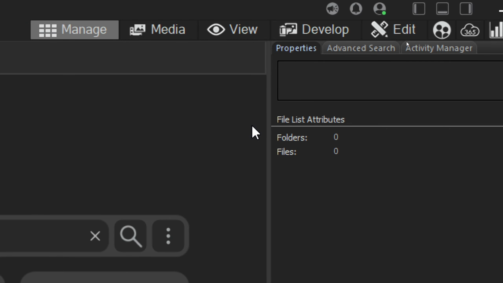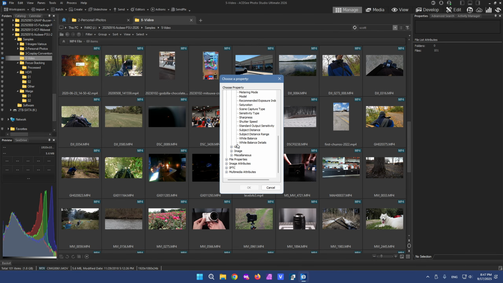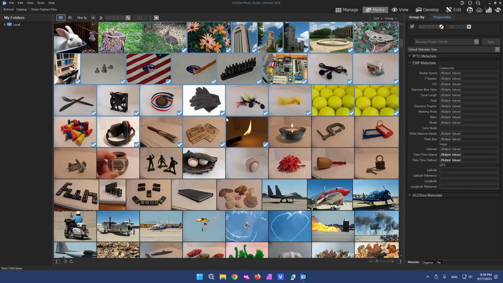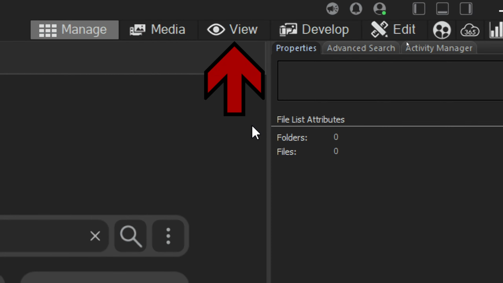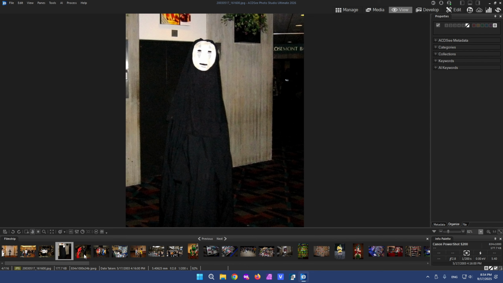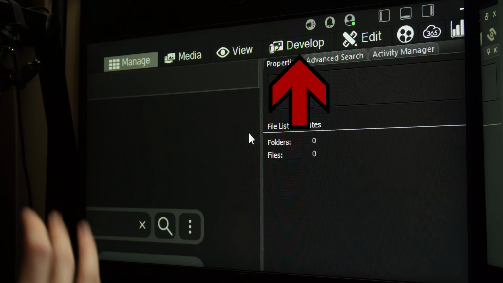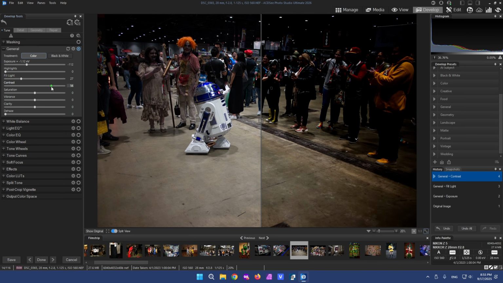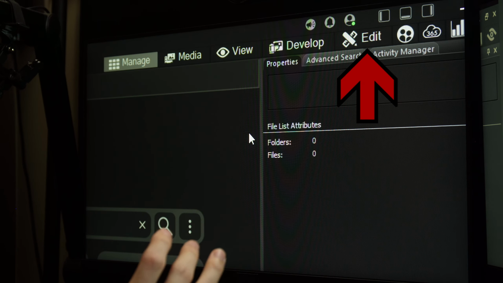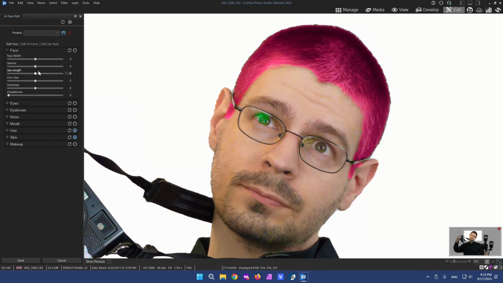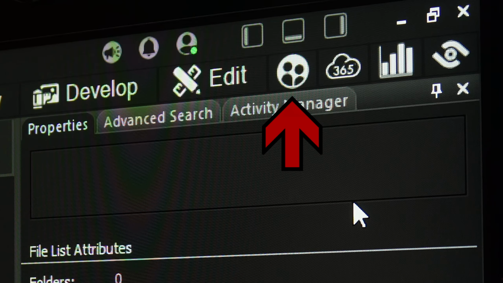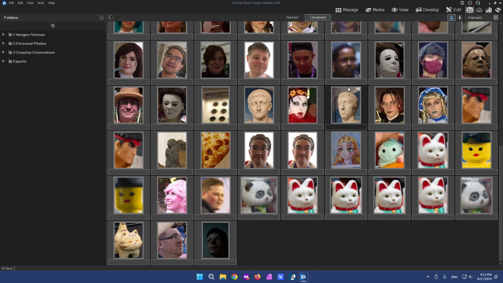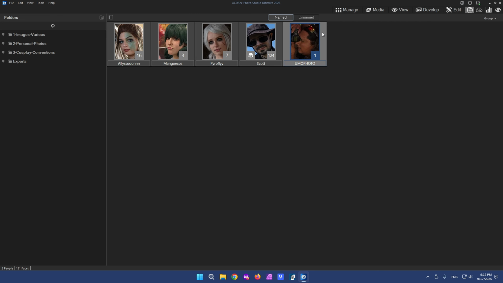On the top right, we have the main functions of this program. Manage is for managing your media. Media itself, which is seeing a big list of what's in the database. That can be photos or videos. View, which is good for culling photos and just looking through a set of photos or videos. Develop, which is non-destructive editing for raw files mostly, but you can use that with JPEGs and such if you want. We've got the edit tab, which is raster-based destructive editing that has its own set of features. And then we've got the people tab, which is using the AI face detect in addition to being able to manage people, applying names, but you can also do that in the view mode as well.